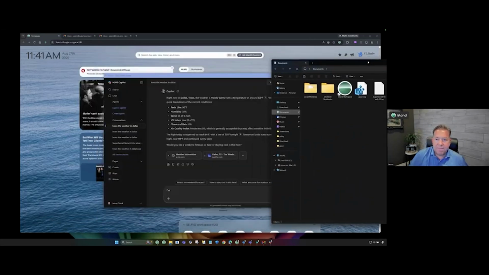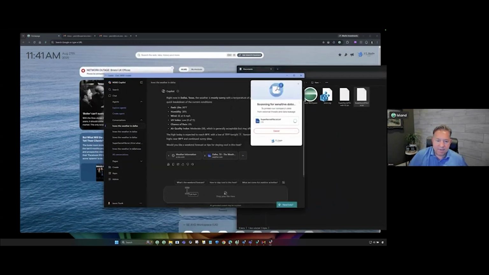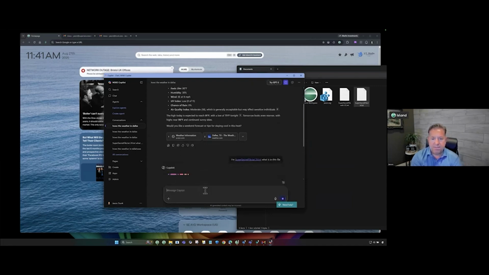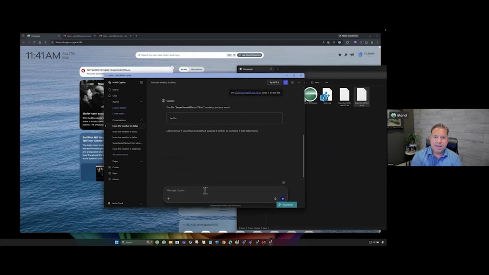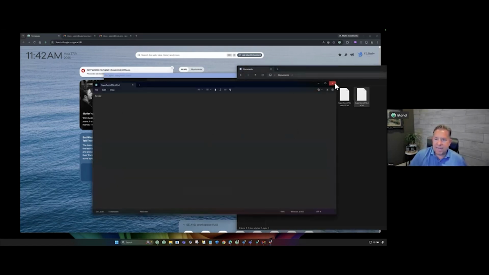So if I have a document here, let's say that has some text in it, I could drop a file in it and notice this file just uploaded. Okay. So this thing just uploaded. I could say, what's in this file? And notice that Copilot did receive it and looked inside the file, and it says it has one word. It says hello. And sure enough, that's exactly what's in that file.